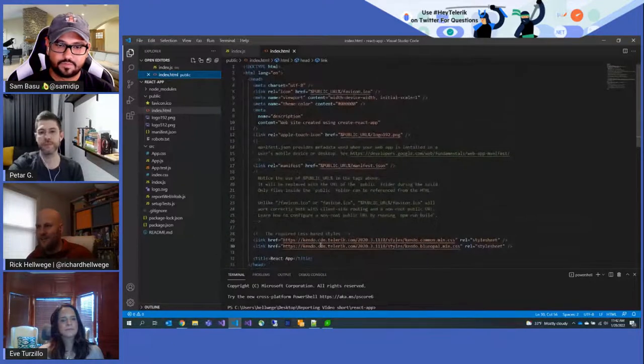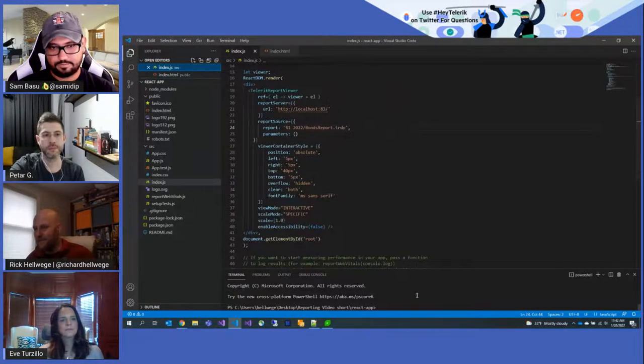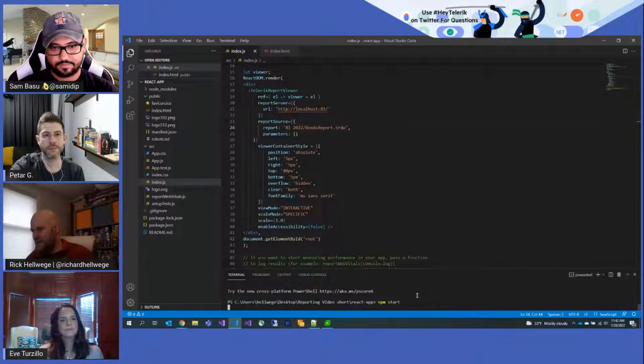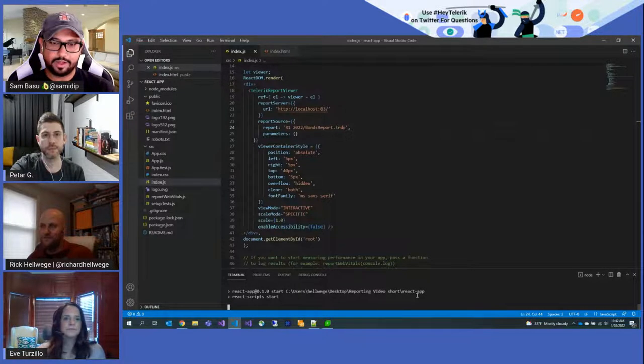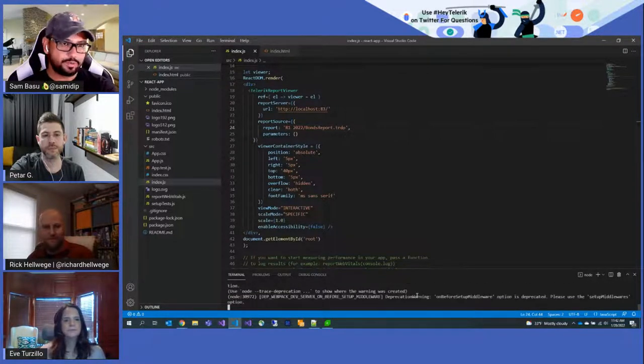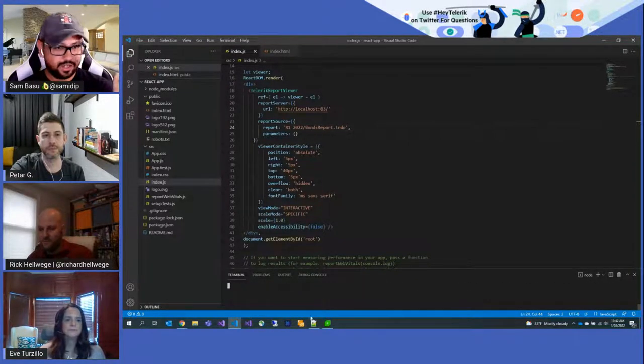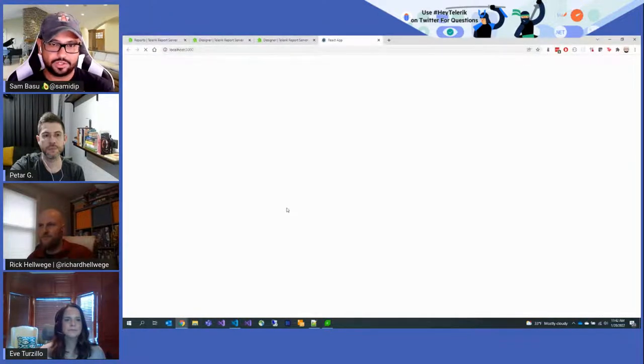Yeah. I have a couple of styles in here, you know, and things like that. But yeah, you just run that as normal. Oh, look at that, npm start. And then while that's coming up, I was doing some Angular stuff earlier in the week, and the Angular experience is the same. You start with Angular CLI, you bring in a couple of packages and references, and then you're up and running.